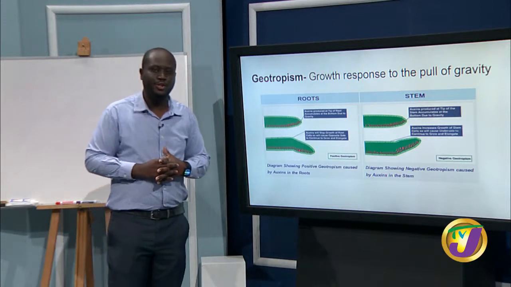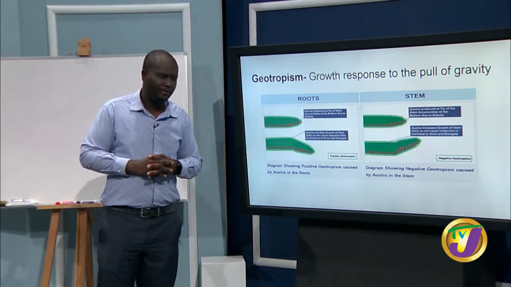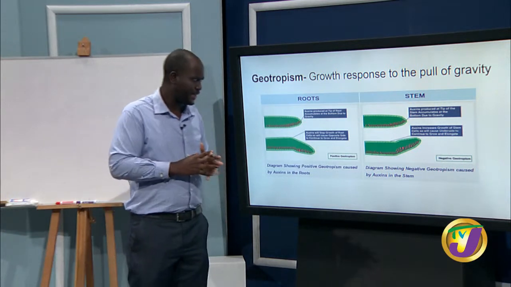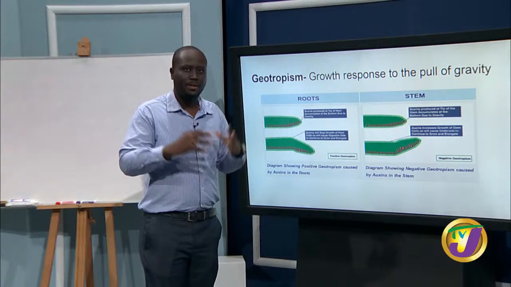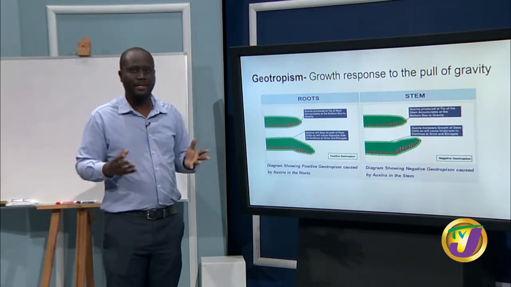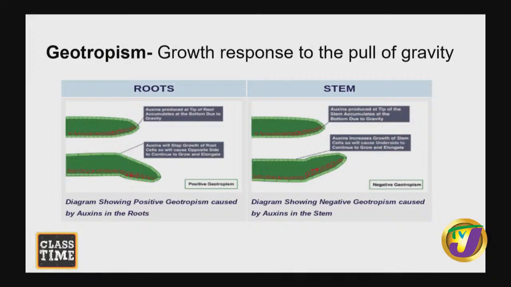Now, the next tropism is geotropism, and that is a growth response in relation to the pull of gravity. Now, if a plant is placed on its side, what happens? Because auxin is a hormone, and a hormone is made up of matter, and matter is anything that occupies space and has a mass, therefore it's going to be acted upon by gravity. So in this stem, the auxins are going to accumulate on the side that is closer to the ground by the pull of gravity. And as with phototropism, the sides that the auxin accumulates on will grow faster than the sides that have little or no auxins.